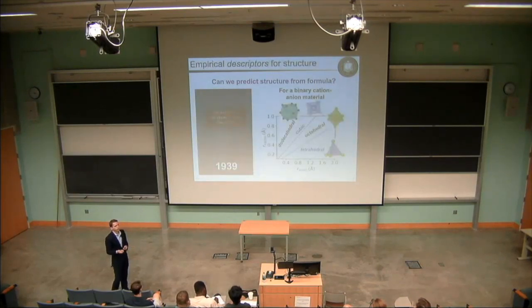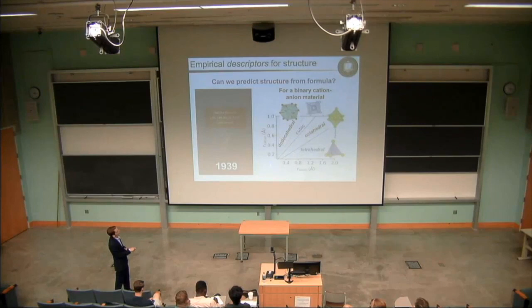So even before the development of DFT, early chemists had been thinking about this idea of crystal structure prediction, most notably Linus Pauling. So Pauling came up with several rules that help you identify what is a likely crystal structure given the chemical nature of the elements involved. And one classic example of a descriptor or structure map is shown here, where if we take some simple binary cation-anion material, so this might be magnesium oxide or calcium sulfide, so forth.